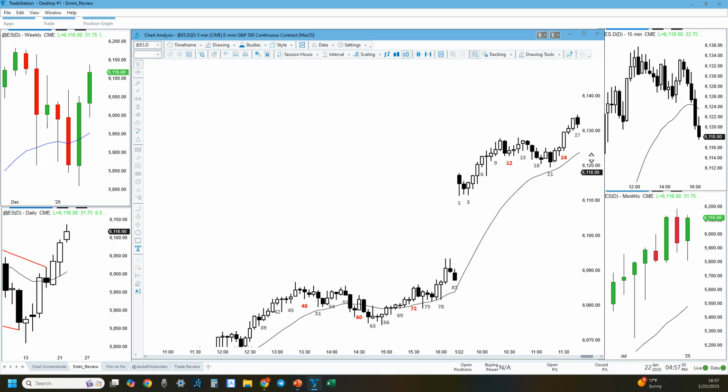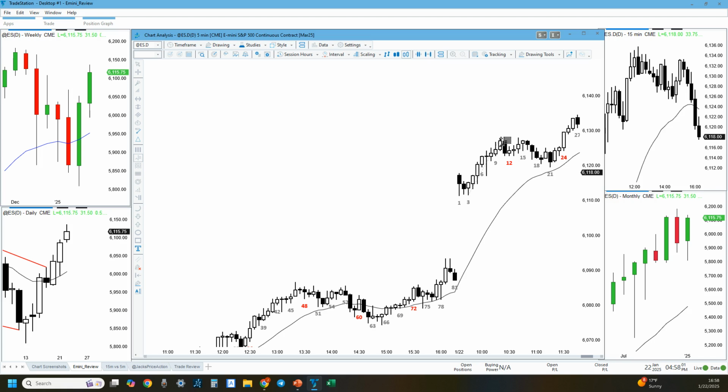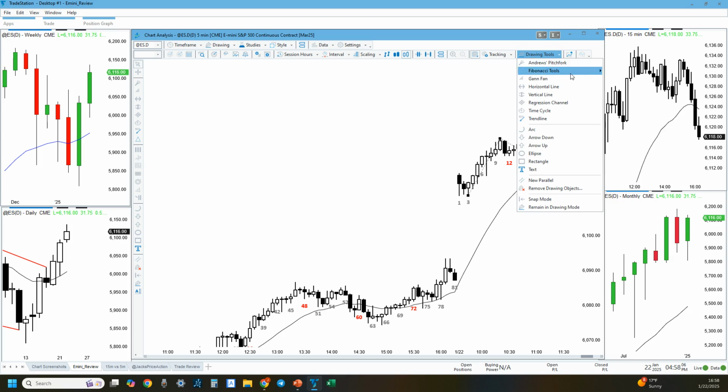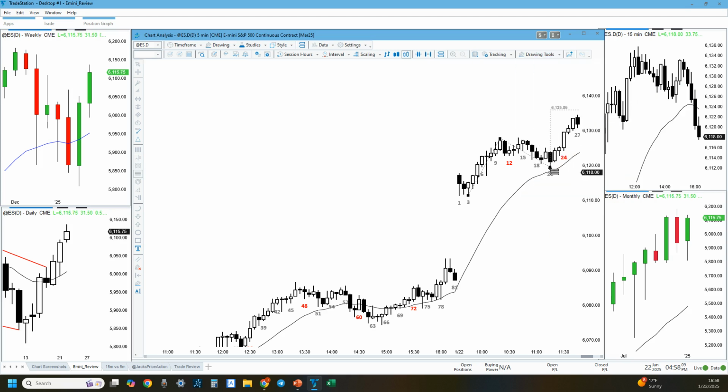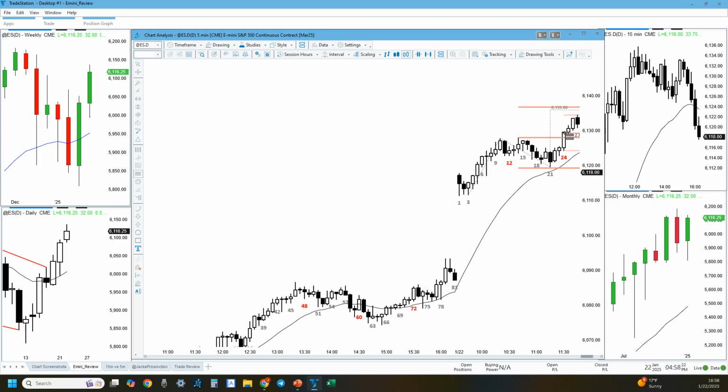27, bear bar, closing near its low, but we just had a bull breakout. And yes, it might be leg 2: 1, pullback, 2. I forgot, what about targets? For the bulls, maybe leg 1, leg 2, so we're getting close to that target. What about the wedge bull flag? Similar area right there. So there's reasons for profit taking soon, if not now. Maybe the bar 24 range, getting close to that one. So there's a cluster of resistance up here.